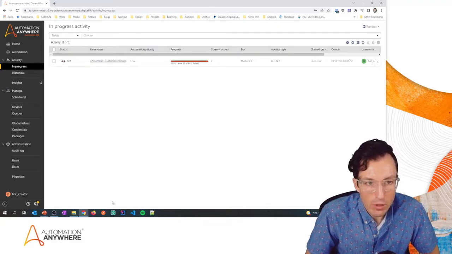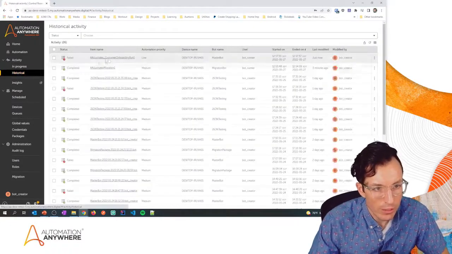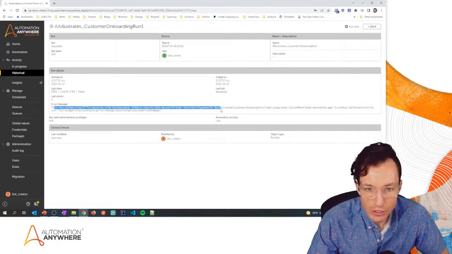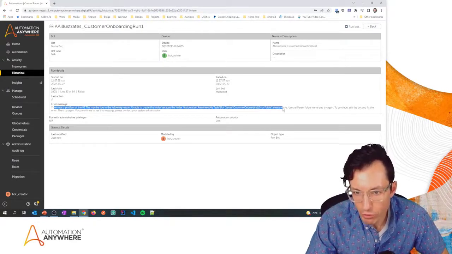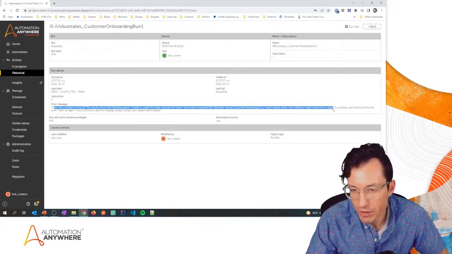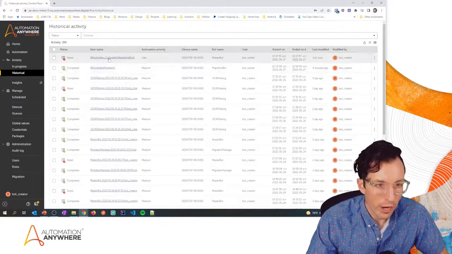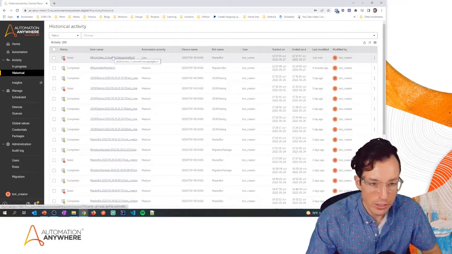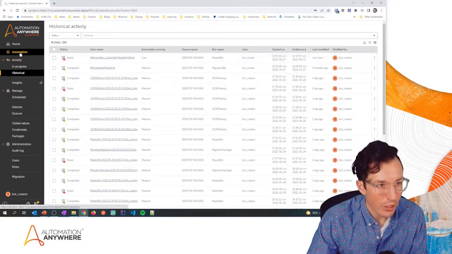Okay, so my bot failed. And if we go to look at the historical runs here, we can see exactly what happened. It said there was a problem at line 83: unable to create the folder Automation Anywhere, My Task, Bot Games, Customer Onboarding, error folder. It already exists. Use a different name and folder and try again. So that could be an issue, right? Based on how I've done my migration of my old commands from my version 11 bot to my Automation 360 bot. So we're going to have to actually check this one out.